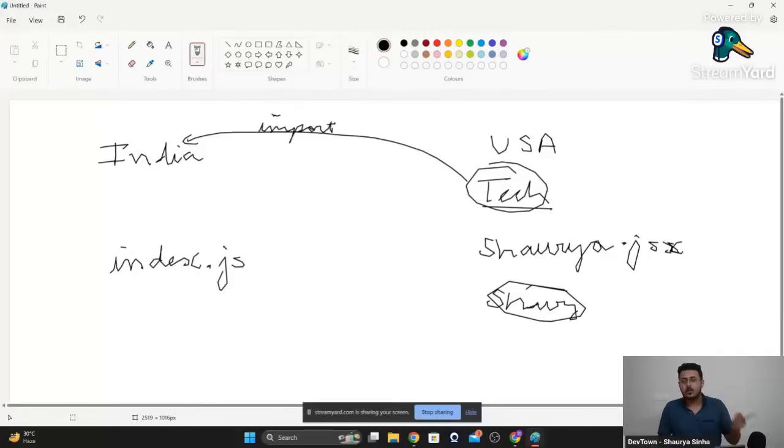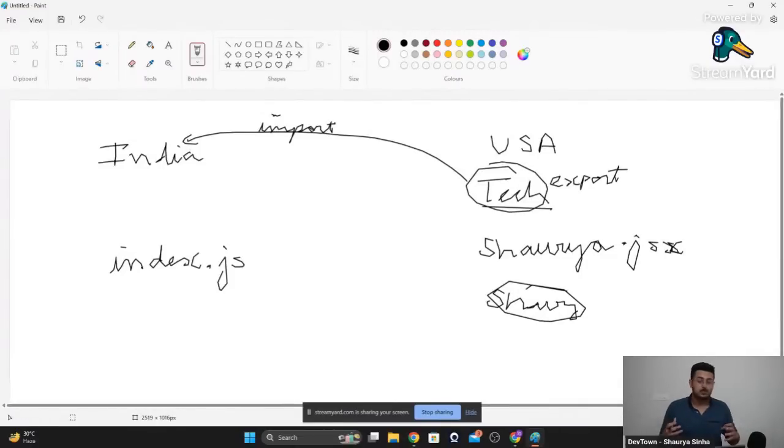It can only import a tech if America is actually exporting that tech, right? If America is saying that, okay, I won't export this tech, do whatever you want to do, how can India import it? Although it requires it, India cannot import it, right? So in a similar manner, the US needs to export this tech. Only then India will be able to import it.